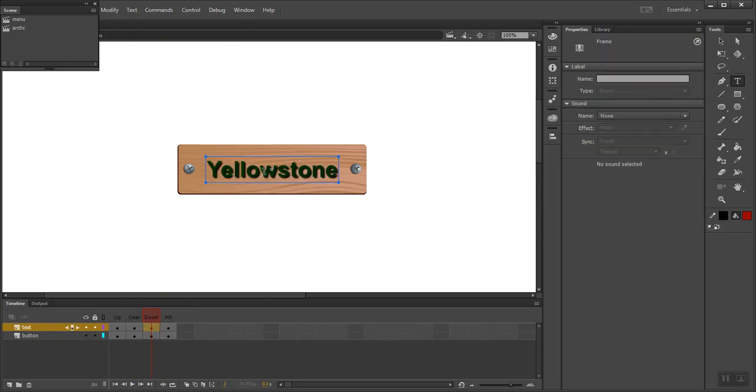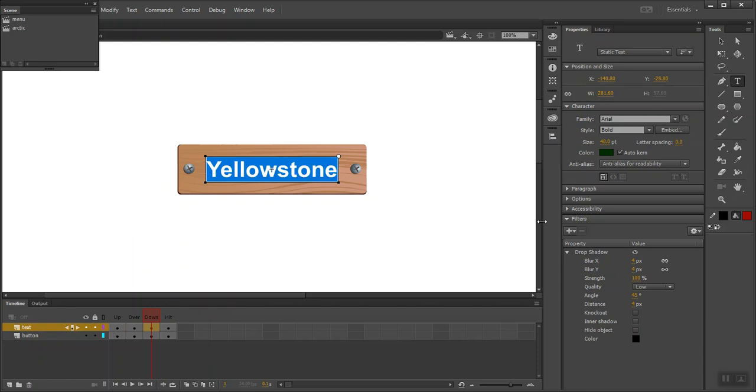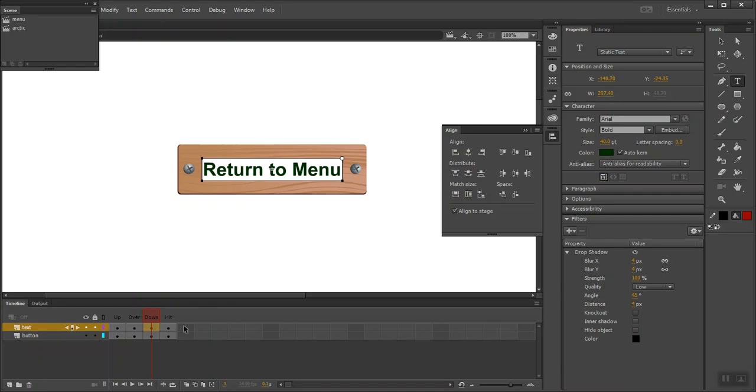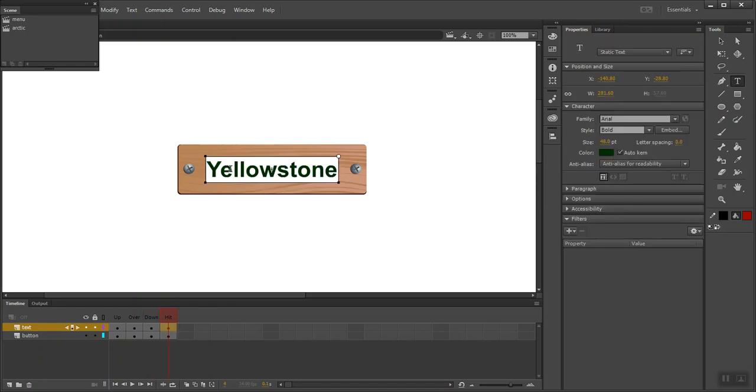Same thing here. I'm going to make this 40, and it's going to say return to menu, and I'm going to align it. I'm going to do the same thing with the hit state.